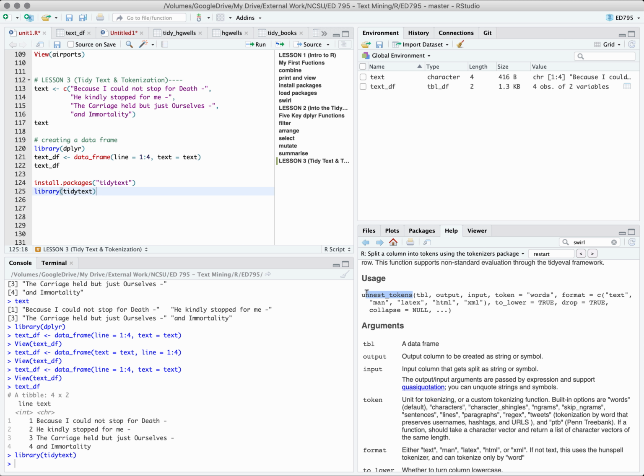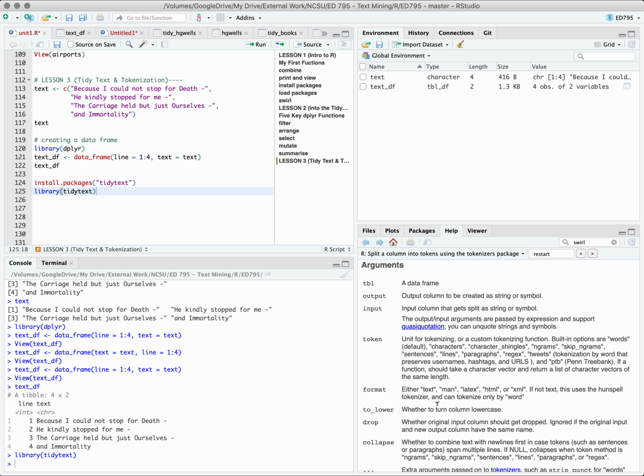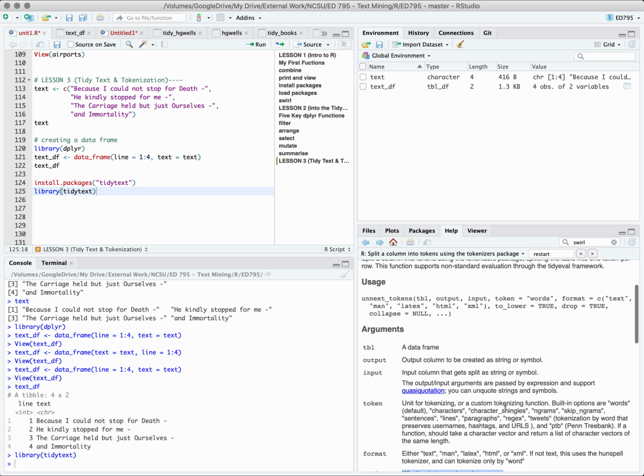When we are using that unnest tokens function, these are the different arguments that we can use. Again, think of arguments like options for executing a command or a function. Here's a good example. By default, it's just going to lowercase every single word that it's tokenizing. In some cases, we may not want to lowercase everything. For example, there might be some proper nouns that we want to make sure are included. But if you're ever curious about what these arguments are actually doing when you're running some of these functions, most packages will always have an explanation for what specifically those arguments do. So whether or not to turn the column lowercase or keep it as is.